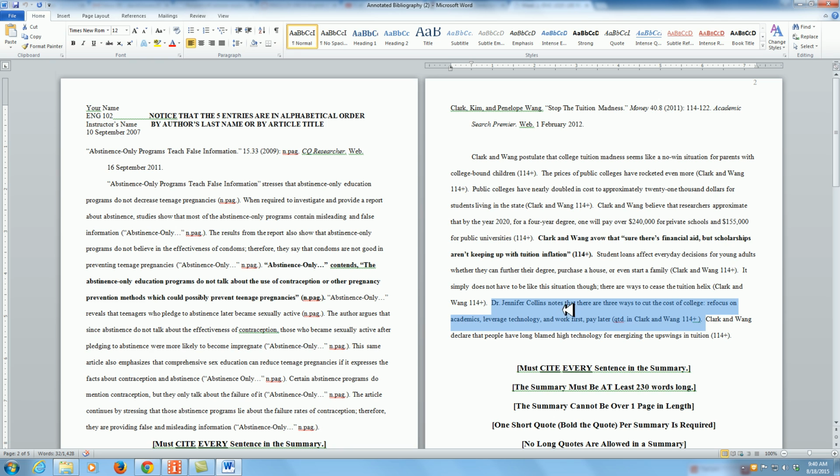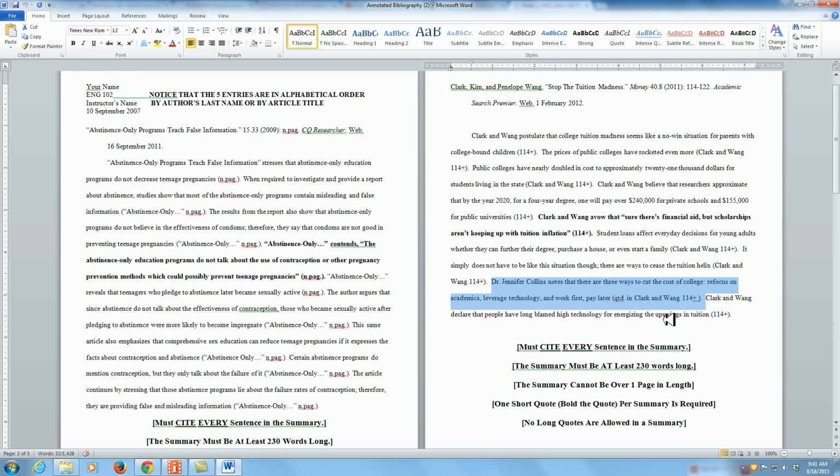Whenever they listed this information, they put the name of the person who was responsible, but at the end they put qtd., lowercase, in Clark and Wang. Basically that's just a way of saying that Jennifer Collins was actually quoted in Clark and Wang. MLA affords the fact that it doesn't necessarily have to be in direct quotes, and it can be, that's perfectly fine. But qtd. takes the place of saying that this is something that Clark and Wang actually used in their article, so that you're citing who it is that actually said it and not giving credit to Clark and Wang, but giving them credit for actually writing the article.